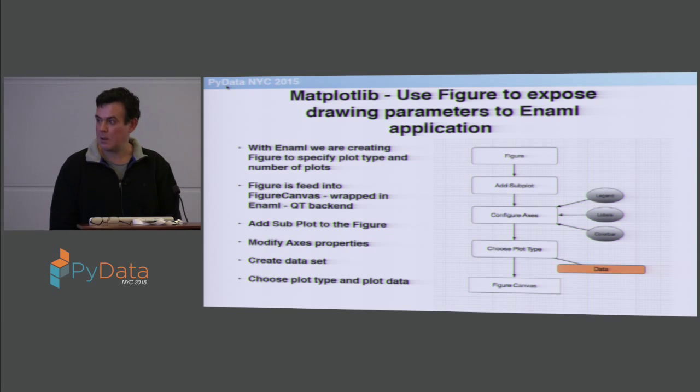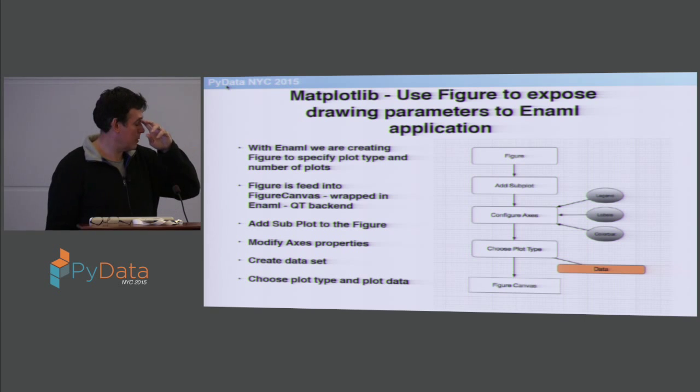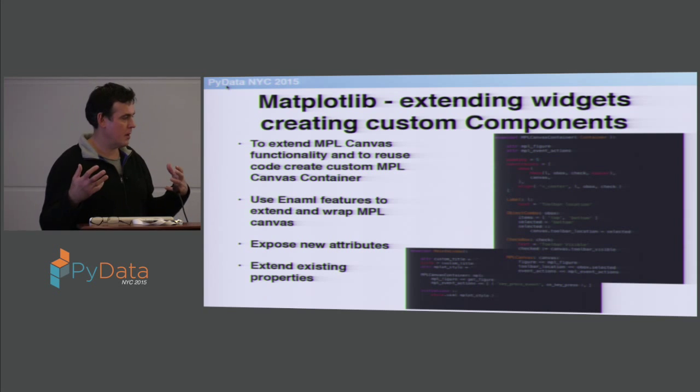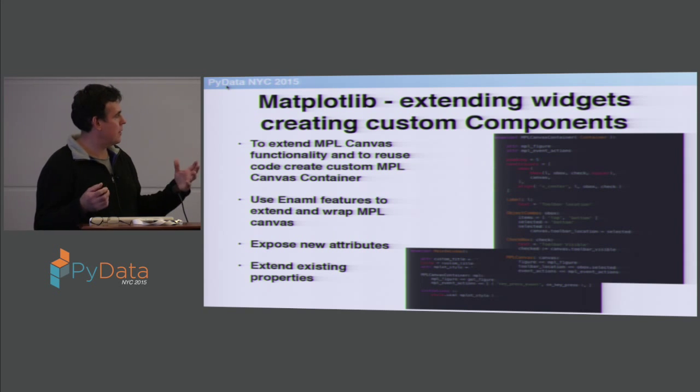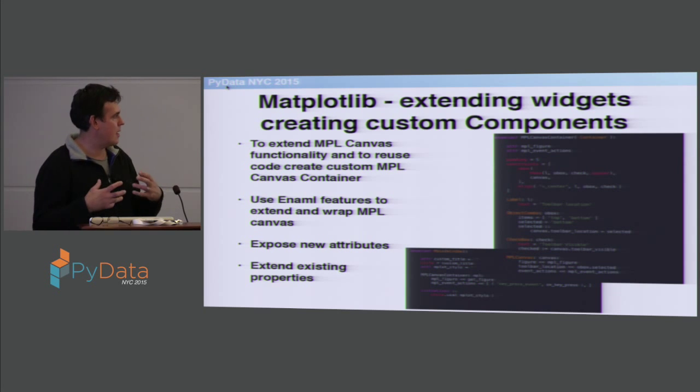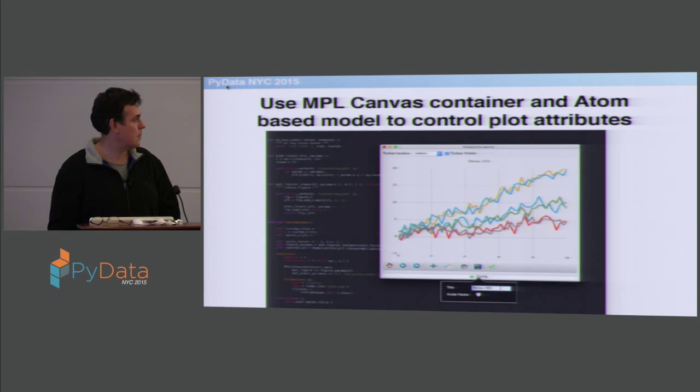So for instance, let me just, so you understand that. Most of the people are familiar with Matplotlib, so this is a kind of simplified pipeline, but that's what we try to do here. Again, there's an MPL canvas that comes with core Enaml, but you can extend it as you did with VTK, with something else. Like in this example, I have something called VTK MPL container. Basically what it does is put a couple of things together for me, so every time I don't have to redo it. So I just stick it in the visualization all the time.